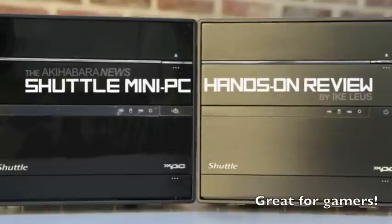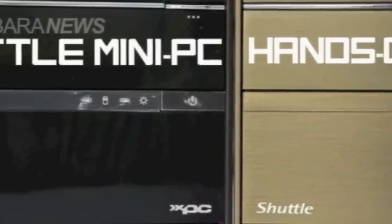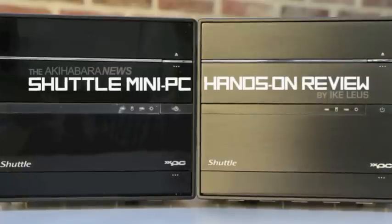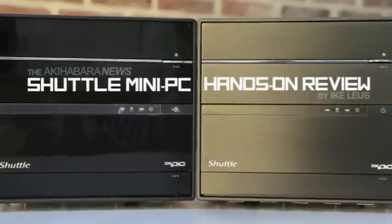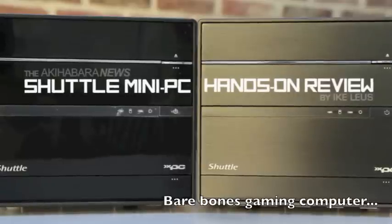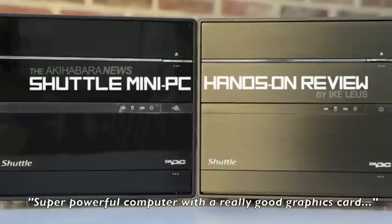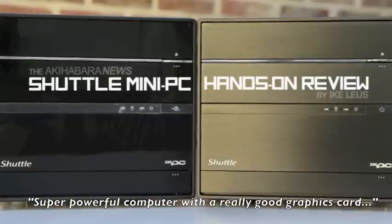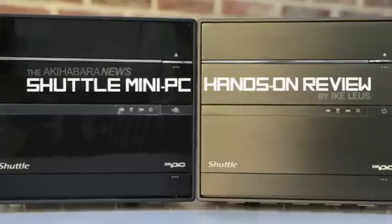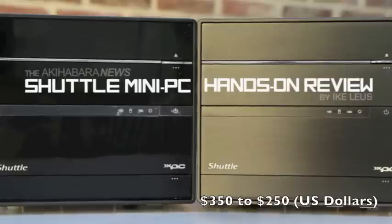What we see here are the two models that were reviewed. One on the left has a glossy finish, the one on the right is a matte finish — two different models of essentially the same gaming computer. One has a different port and slightly more power. They're bare bones — they don't come with a keyboard, monitor, mouse, or operating system. These are the kind of things hardcore gamers and videographers will pick up — a super powerful computer with a really good graphics card. The higher-end one is about $350 and the lower is about $250 U.S. dollars.